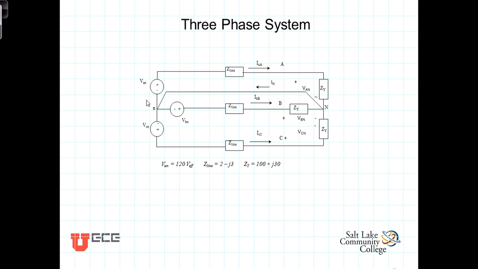You'll notice here on the left there are the three different voltages: V little a n, V little b n, and V little c n, lowercase scripts. You'll notice also that at least in this configuration the negative terminal of all three of the sources are tied together by convention.